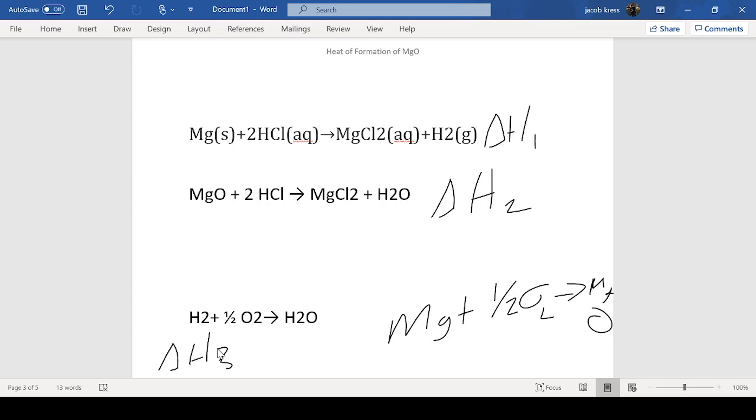What's nice with this is Hess's law also says that the delta H of a reaction and the reverse reaction are going to be related to each other by being opposites. If I call this equation here magnesium oxide plus two HCl going to magnesium chloride plus H2O, if we call this delta H2, if I flip this, the resulting equation would be MgCl2 plus H2O goes to MgO plus 2 HCl. This guy would be negative delta H2.